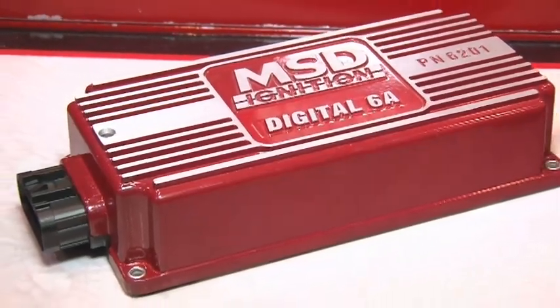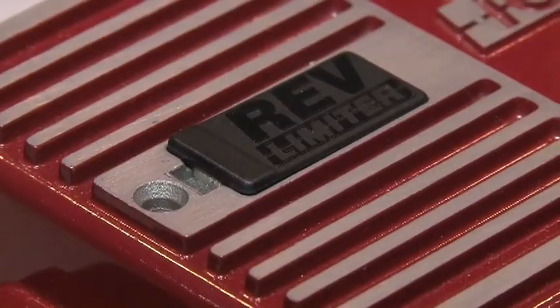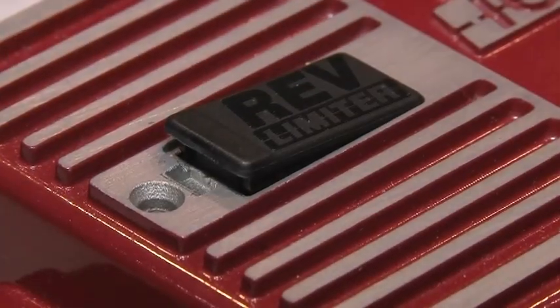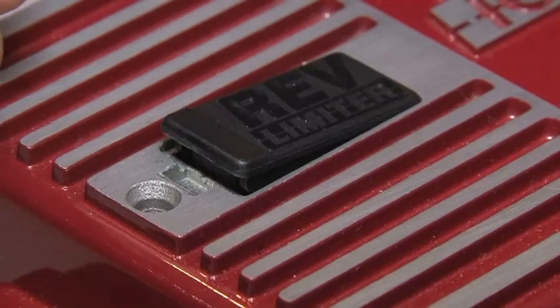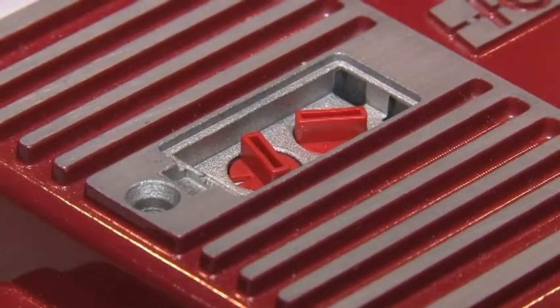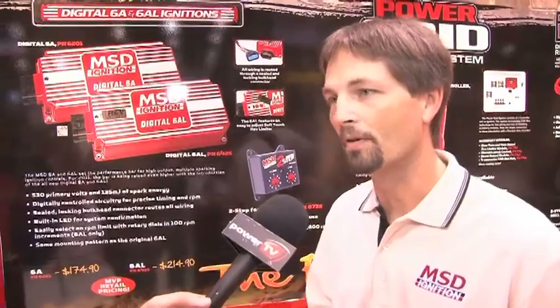What sort of performance are you going to see from an MSD ignition? You're going to see all sorts of different things from drivability — it's going to idle better, start better, higher RPM pull. Across the board, overall better drivability. In the past when you added a rev limit you had to have another module, but with the 6AL it's different this time. Instead of little plug-in modules to set your rev limit, we put rotary dials right on top of the ignition control. Makes it very easy — you don't have to go digging through your toolbox to find an RPM module. We also built a new two-step rev limiter that plugs into it.